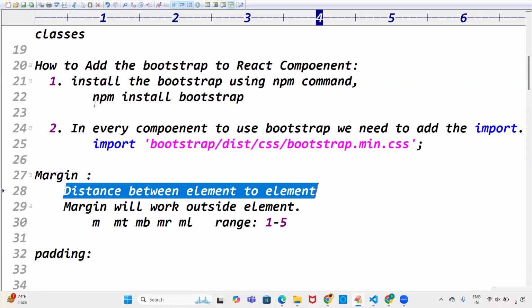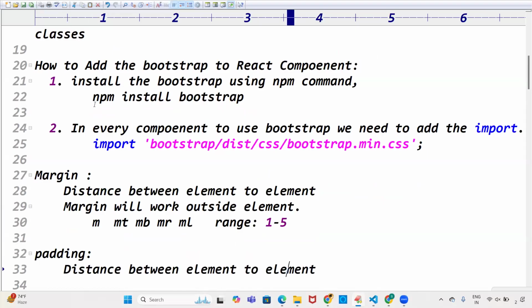Padding means the distance between the data and its border.